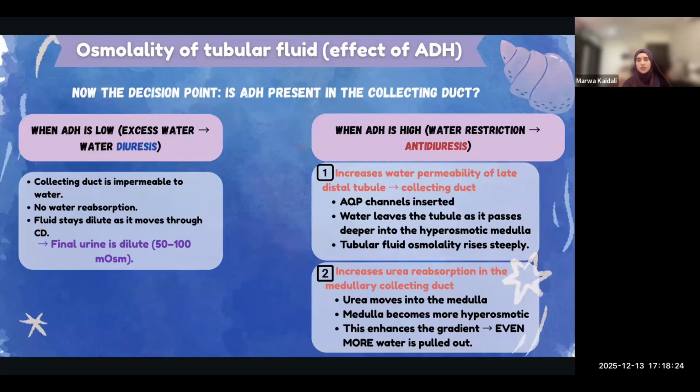The first one is when we're taking a lot of water. So when we're taking excess water, as we said earlier, our bodies cannot handle excessive things. So when we have a lot of water, our body is going to try to get rid of that excessive water. This is why ADH is not going to be released. We're going to have low ADH because we do not want to reabsorb the water. We want to keep it out. We want to excrete it, okay?